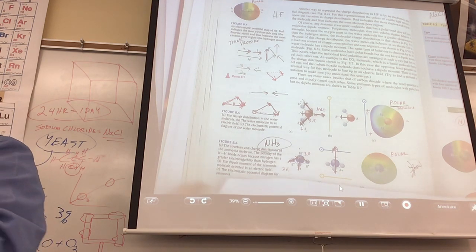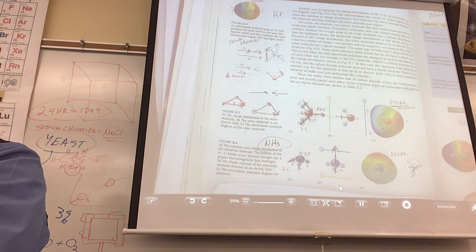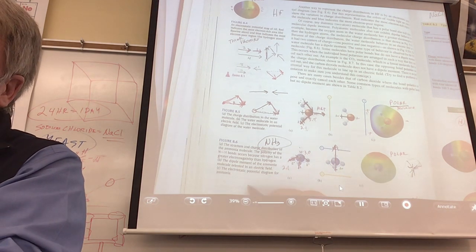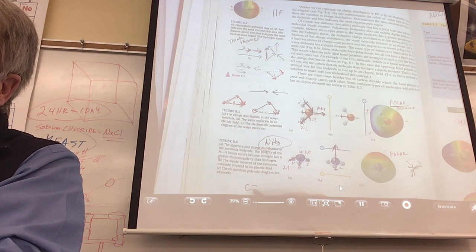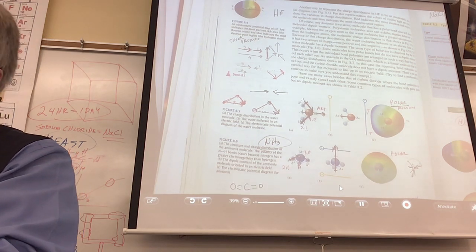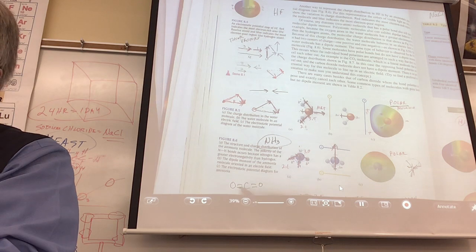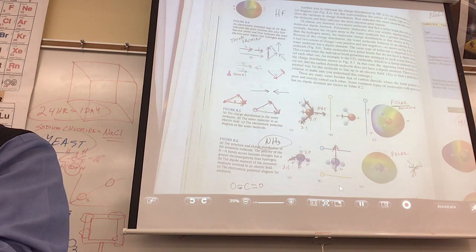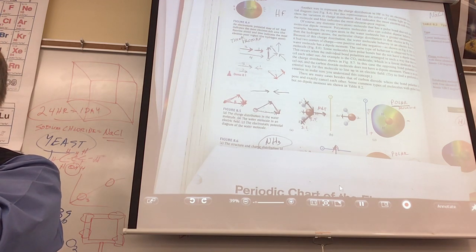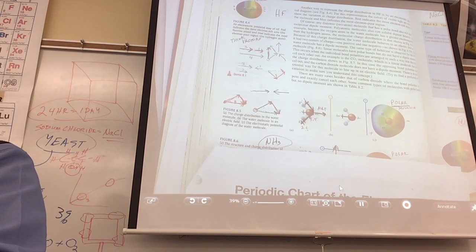All right, can you do one? I'm going to cover that up. Sit with somebody and see. I'll give you a clue. Carbon dioxide is like this: carbon, double bond O, double bond O, okay? So try carbon dioxide. See if you can do carbon dioxide without looking in the book, and tell me about the bonds and tell me about the molecule. Okay, let's try it.